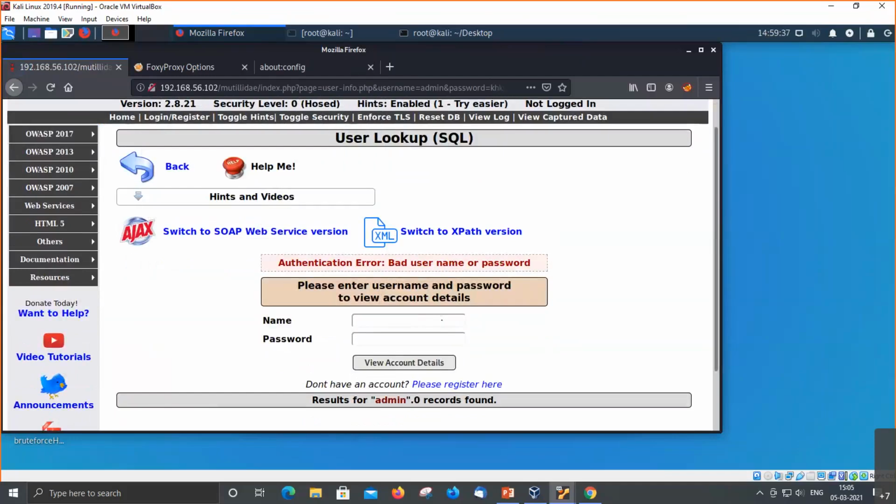So when we are trying a random username and password, it is not working. One of the major things in injection is SQL injection. So let's try something odd, that is using a special character or something.